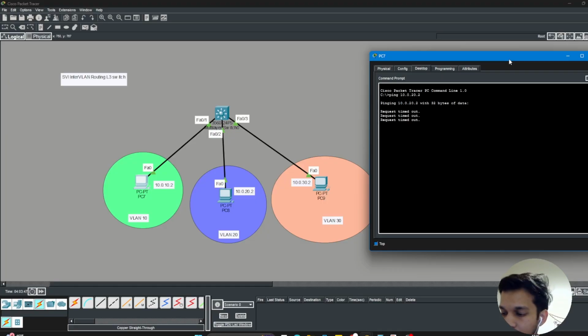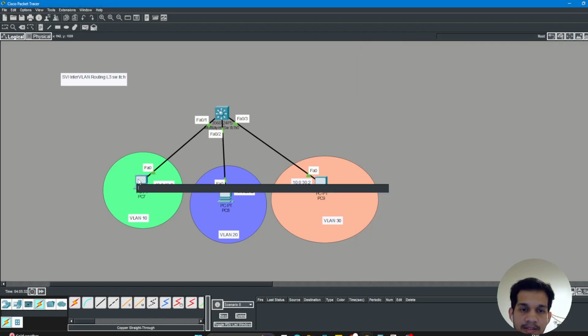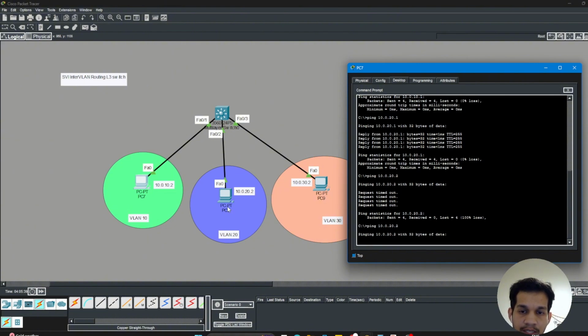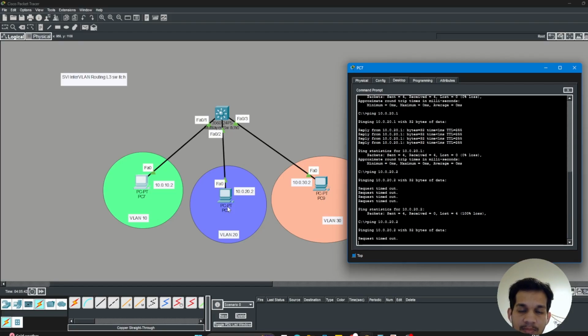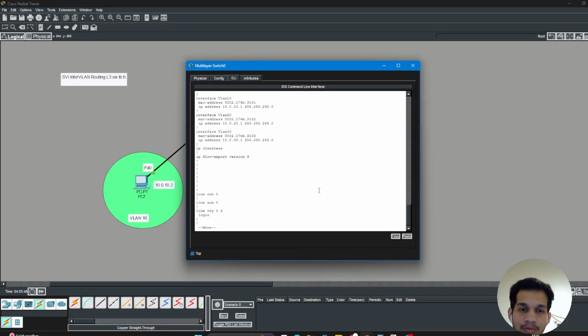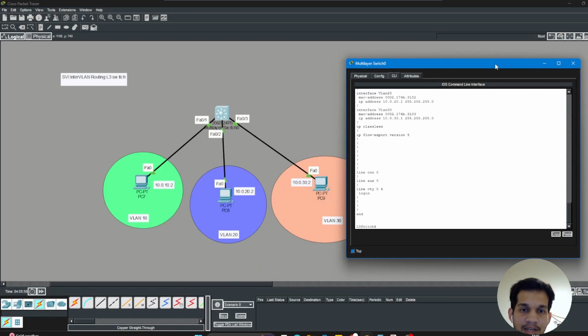Why isn't it able to ping 10.2 or 20.2? So that's the problem. The main reason is we forgot to configure a command on the layer 3 switch.